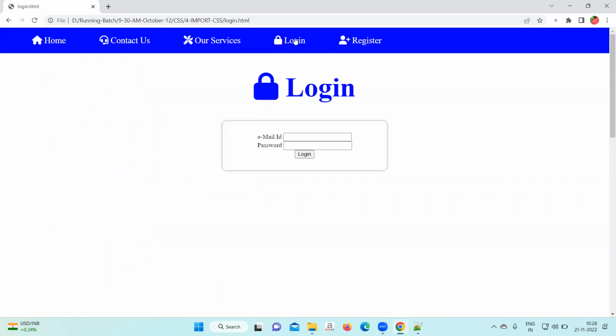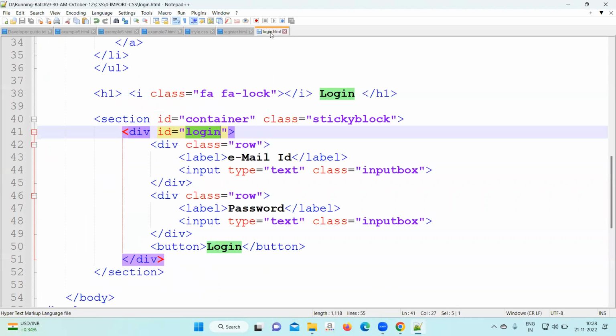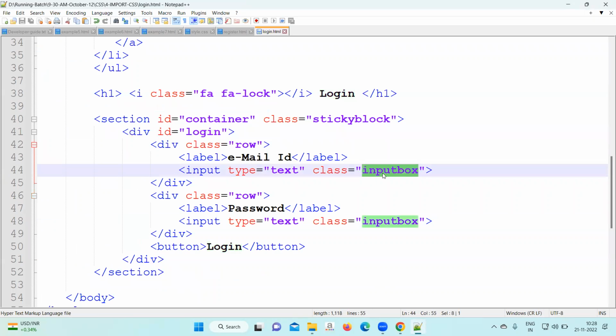Now write the CSS for the text box. That is called input box.